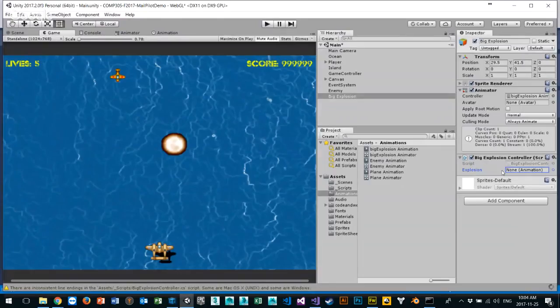And why isn't this working? Because I'm asking for an animation. These are clearly animations, right? That's what they are. But I still can't drag and drop these animations, these explosions. And the same thing goes with, I can't drag this from here to there, right? This won't work either, this kind of drag and drop situation.